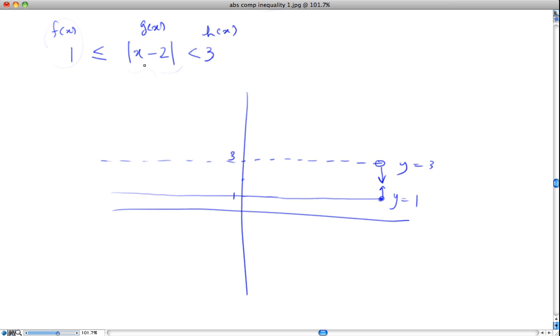Now, let's consider this. So basically, I want to consider the graph of this that is between the y value of 1, including 1, but less than 3. If you remember graphing from this, for those of you who don't, it might be a tad bit difficult. But if you knew how to graph this thing, that is a v-shape, as you can remember. And its vertex will be at 2. All right? Because if x was 2, its overall value would be 0. And that's the lowest value that you could have right there.